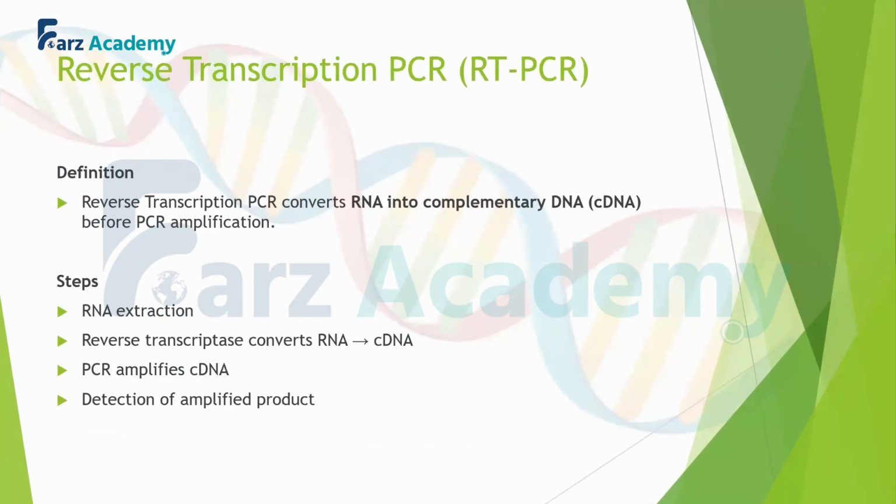Next, moving on to reverse transcriptase PCR. Reverse transcriptase PCR is the conversion of RNA into complementary DNA before amplification by PCR. Not all organisms are made up of DNA, right? There are a lot of viruses and bacteriophages which have RNA as their genomic component. Here, what we need is to convert them into a DNA strand and then amplify them to identify that particular organism. Till now, no technique has been found to amplify RNA just as we do for DNA in PCR. So what we do is convert the RNA strands into complementary DNA strands and then amplify them.